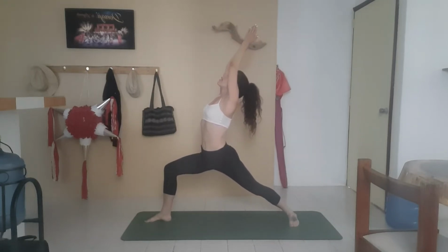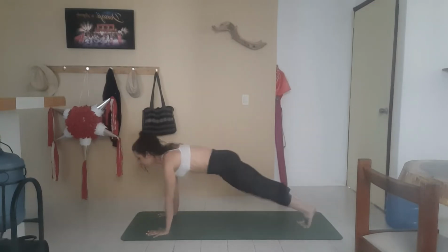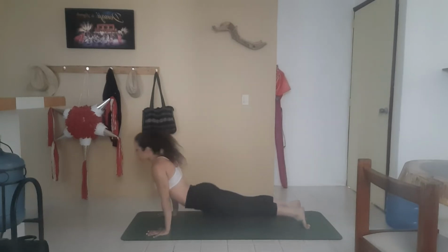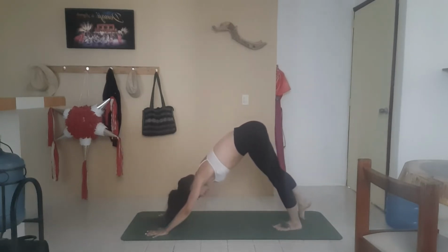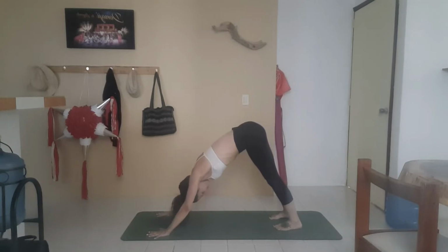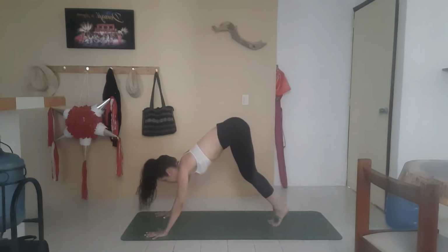Inhale, your arms up to the sky, left leg forward, warrior one, coming back down. Plank pose, slowly lower chaturanga. Inhale, upward facing dog. Exhale, downward facing dog. Breathing here. Beautiful. Gaze up towards your fingertips.